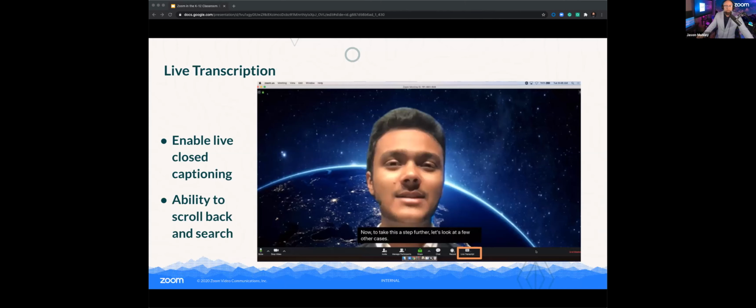And the feature that I love the most is live transcription. Now, before live transcription, we had closed captioning. What that allowed you to do is you would have to use a third-party service, add that into your meeting, and it would transcribe that experience, right? Now we have live transcription built in for the K-12 features, and we're actually launching that to higher ed and other market segments in January.